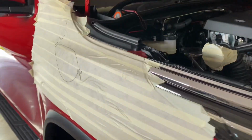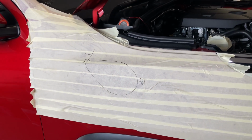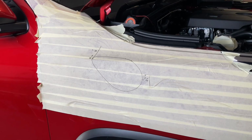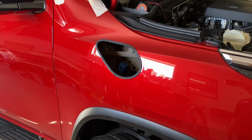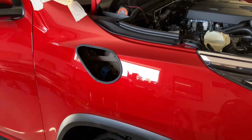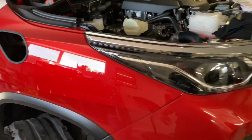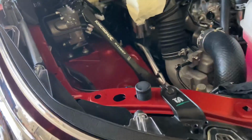And now comes the nerve-wracking bit where I get to cut this. Not gonna lie, I am pretty nervous, especially being my own car and it being brand new, but here goes nothing. Okay, seems I've made a hole. I've put the pinch weld on, also filed the edges and painted them first, and then I put the pinch weld on just to sort of neaten it up. So that's that. So now I guess we'll refit the air box.